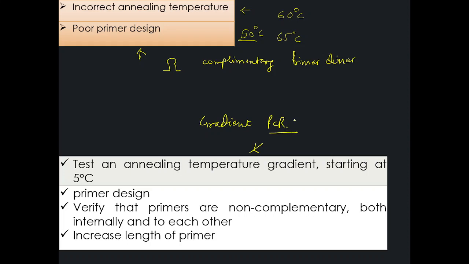You can design, you can set up your reaction for maybe one or two. Let's say your ideal temperature of your Tm for primer annealing is 60 degrees, then you can set up your PCR reaction at 65 degrees Celsius and say 55 degrees Celsius, and see where you are getting your PCR bands or the desired band.